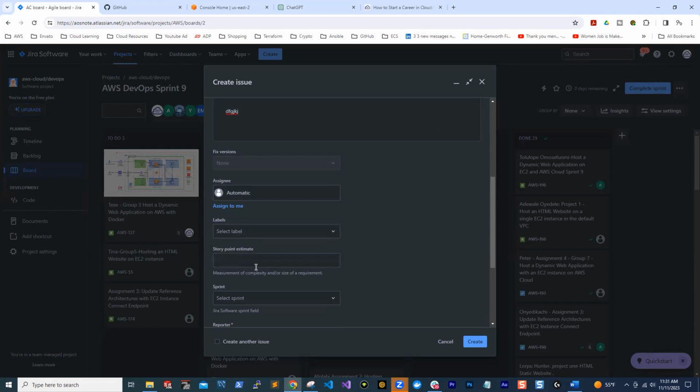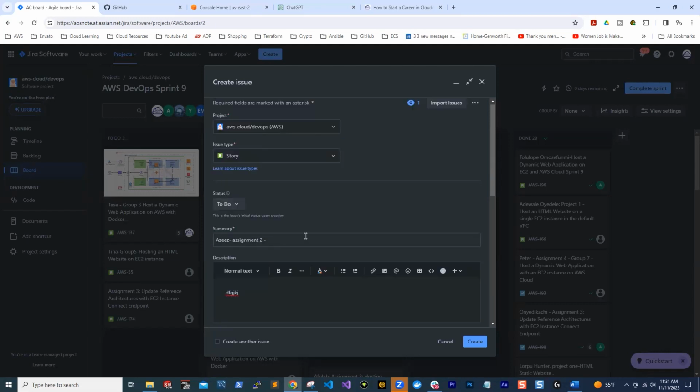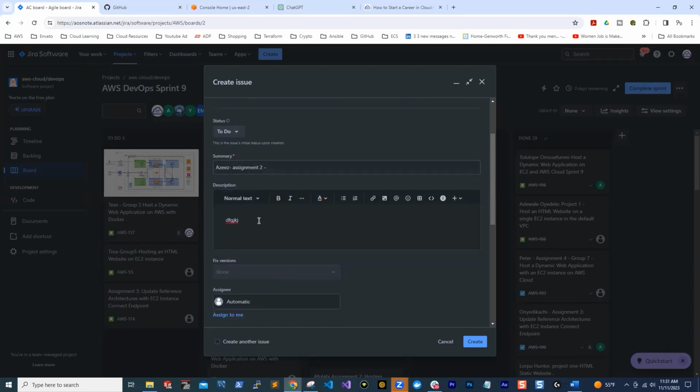Story point is also another way they measure how long it should take whoever is working on that ticket to complete. So here you can enter a story point at work, but for our project, this does not matter. But I just still want to point it out. The most important thing when you are creating the ticket to complete our project is your name, assignment, and description of the project here and here.